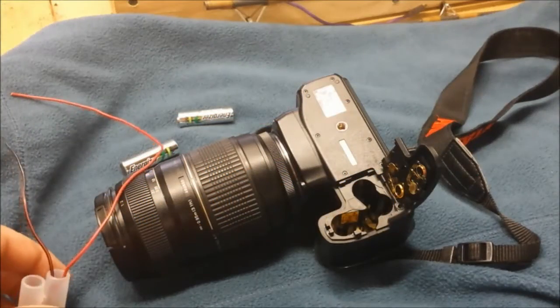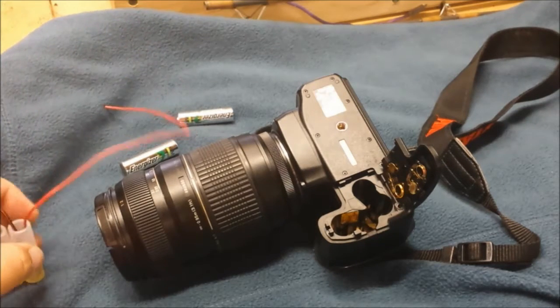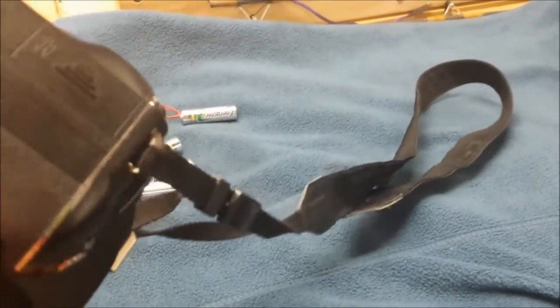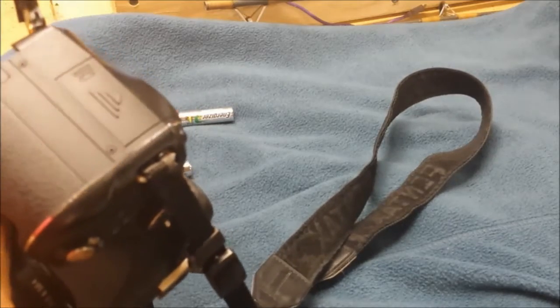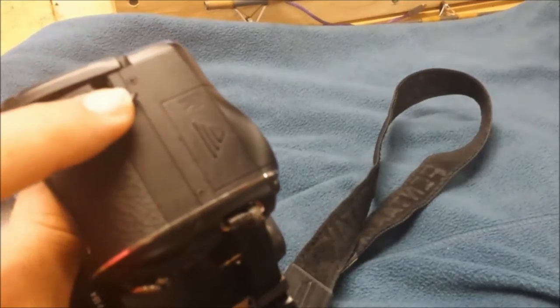Welcome back. This time we're just going to do a quick little hack. They make an actual battery pack for this Pentax — it's an older Pentax, only 12 megapixel, but it would work great for some zoom shots. They make an actual external power supply where a cord comes out so you can still close your compartment.